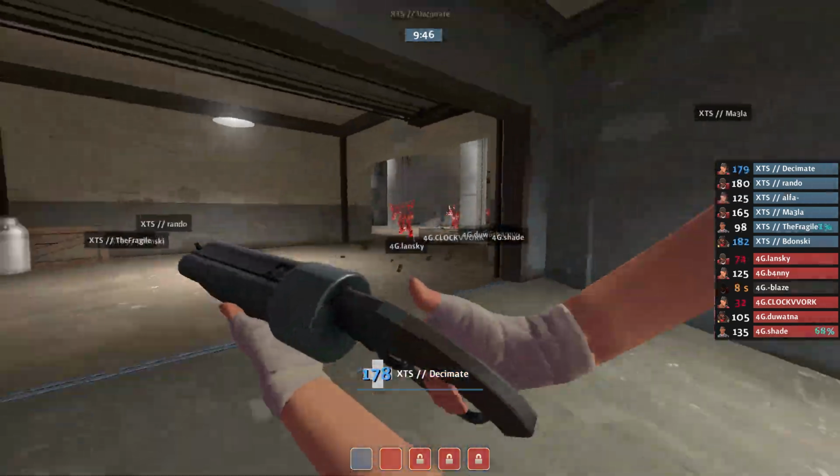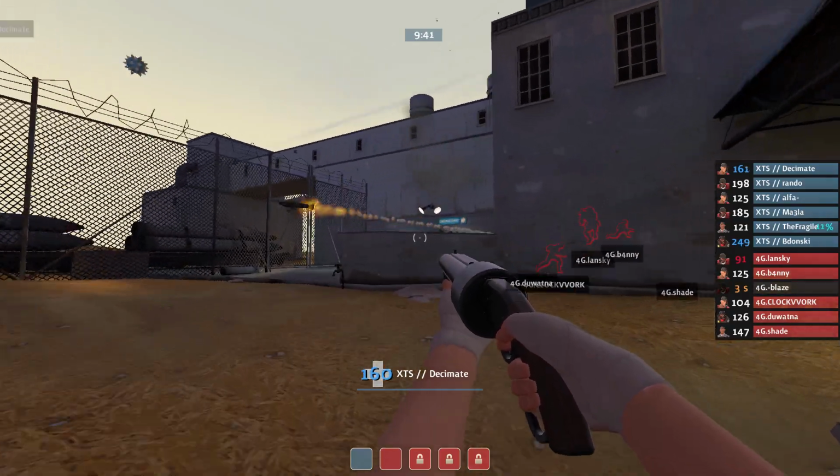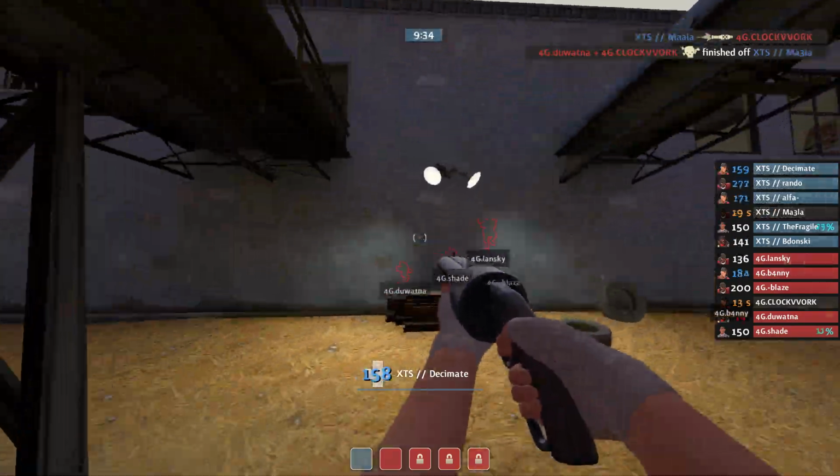So Decimate's going to force here. He actually does get out alive. Wow, really nice there by Decimate despite the situation. And it's actually a 6-on-5 fight for XTS. This isn't that bad after all. Mela trades with Clockwork, still 5v5 here, not too bad.